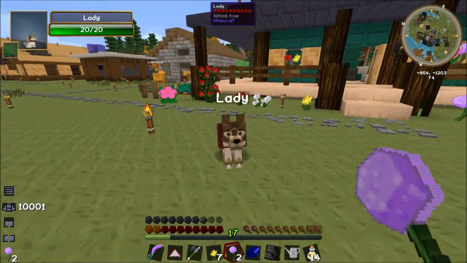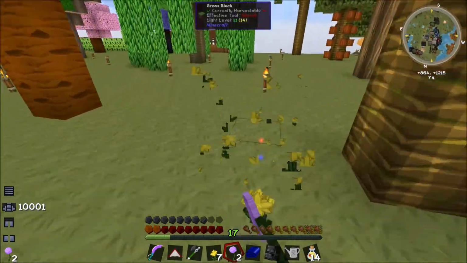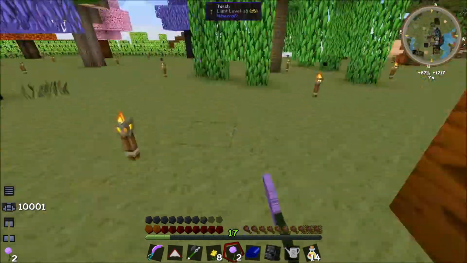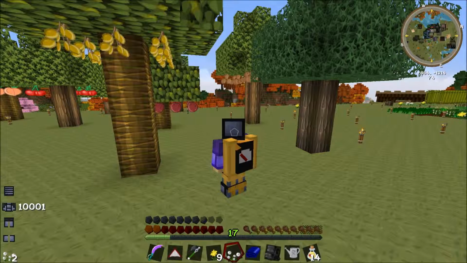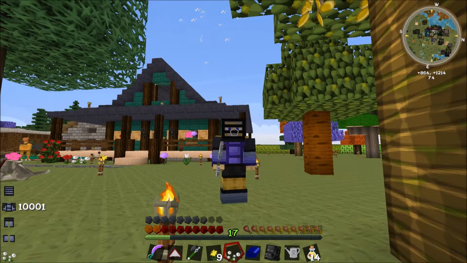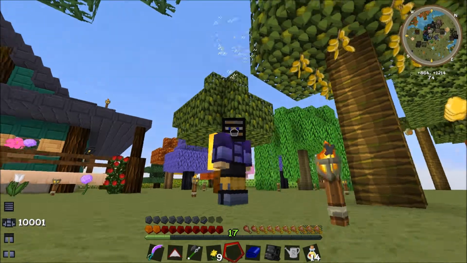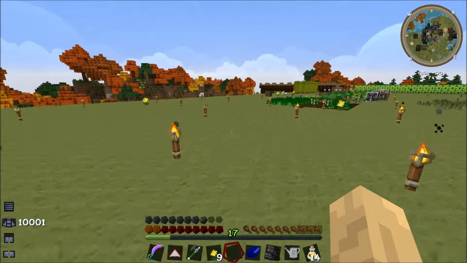Oh, here are my other dogs, I think I showed you, it's Lady and Garrus. A lot of dandelions out here. Oh, there's one thing I've always wanted to try. I think I saw somebody do this once. I didn't know you could do this. So if I, woof, isn't that cool? Woof, I can blow the dandelion puffs. Yay. Anyways, that's cute. I think it's neat.